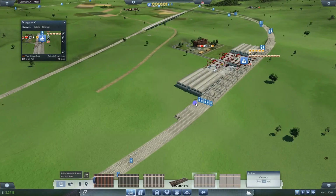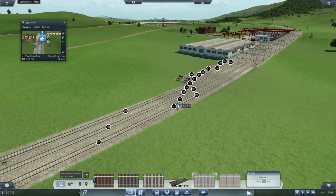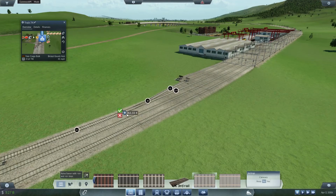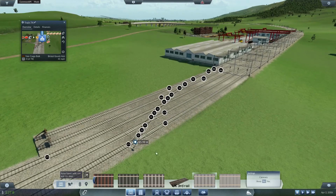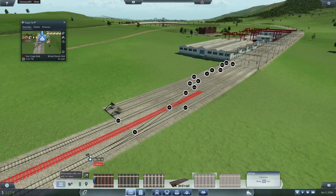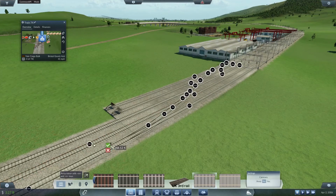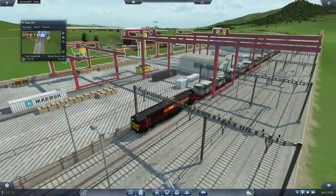Right, can I get you? Do I need to extend you a bit more? Oh, this is kind of embarrassing really, isn't it? It just goes to prove that I'm not terribly good at this planning malarkey. You may already have noticed that. That's it. Are you colliding there? Okay, you're not there. Okay. Right, so let's double slip you, double slip you. We shouldn't need to double slip you, but we will. Okay, can he do this?